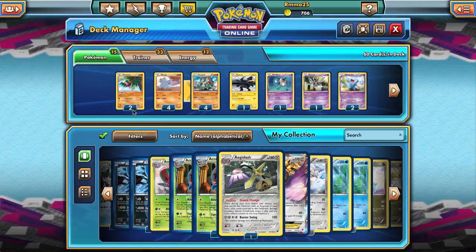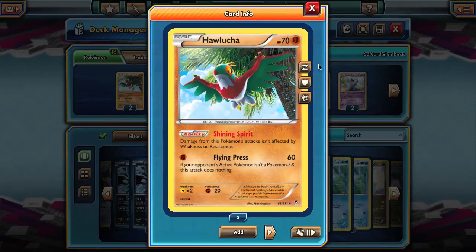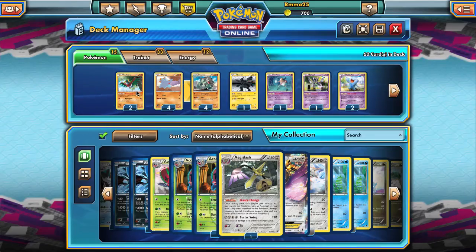Okay, Hawlucha is a possible change. I'm running 2 Hawluchas just because, well, Hawlucha hits hard, hits fast, Evil Tel does not appreciate Hawlucha. But more than that, Hawlucha has no retreat cost. In case you are not able to get Floatstones in time, this will allow you to save your Donphans.